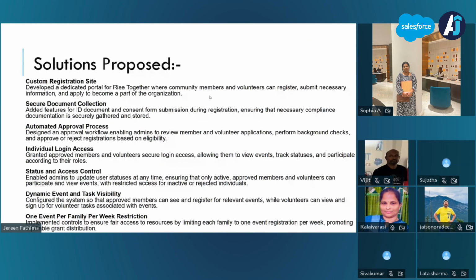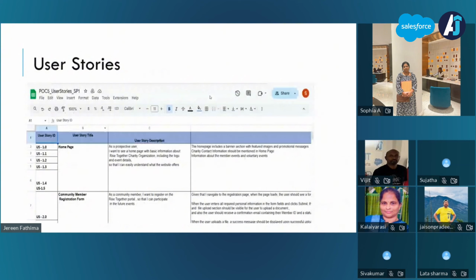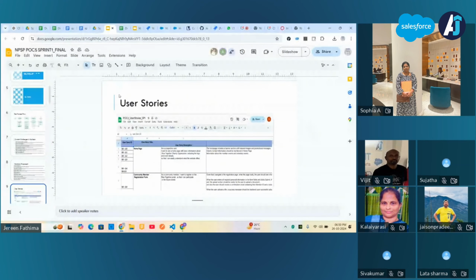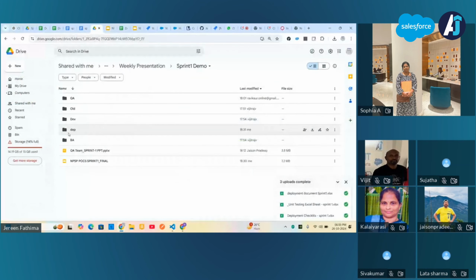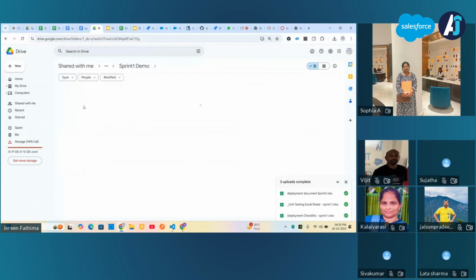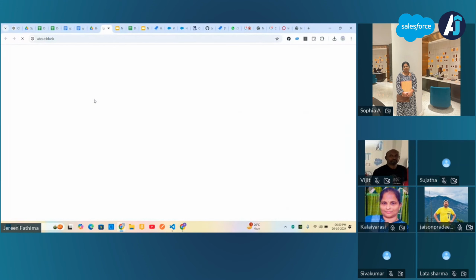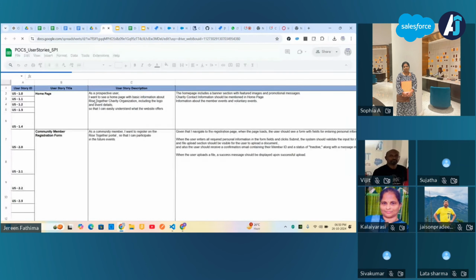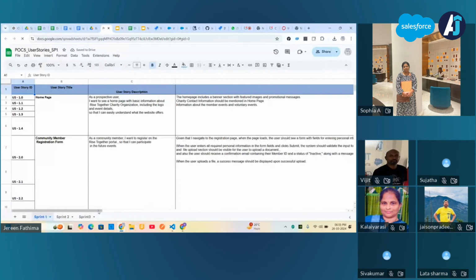Next slide, please. So these are just a sample of the user stories we developed. These are the user stories we handled as a part of Sprint 1.